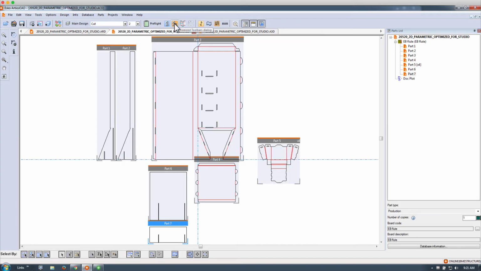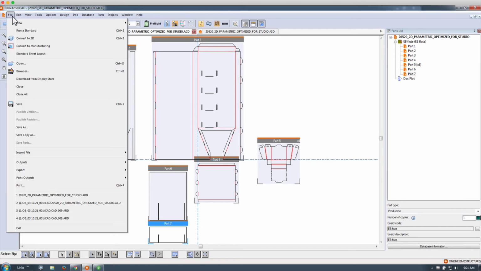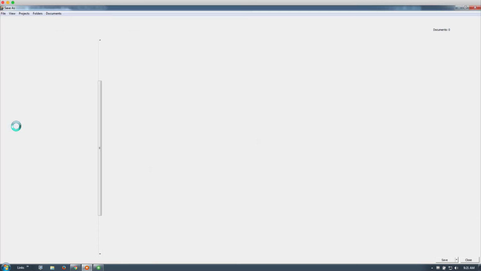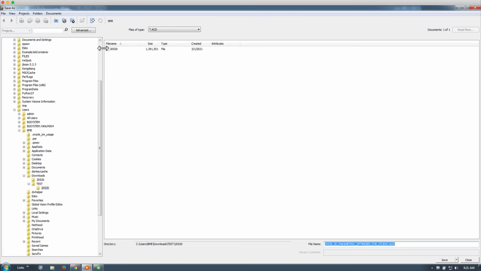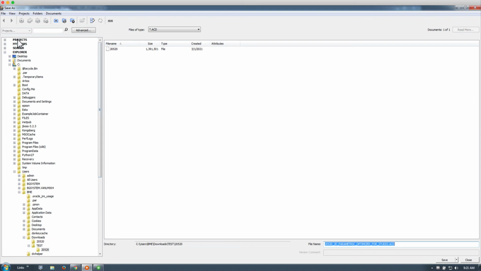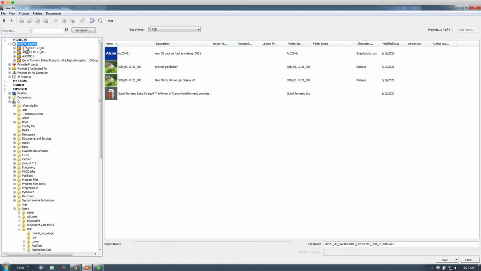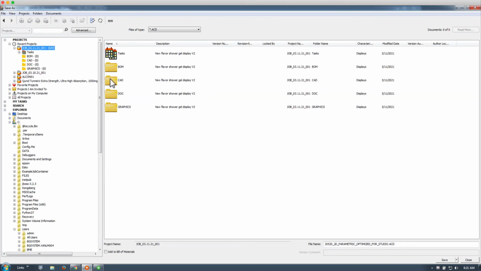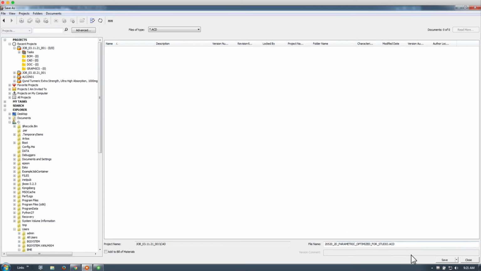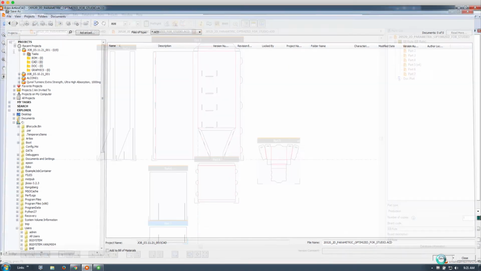So what I am going to do now is, as a structural designer, I am going to save this information in the cloud. Okay, so I'm going to take my ACD file, which is my canvas file, and I'm going to use the save as, because at this point in time, I have not saved that information yet. So if I go to my recent projects right here in 311, in my CAD folder, I can go ahead and save that information.